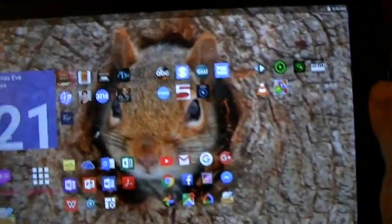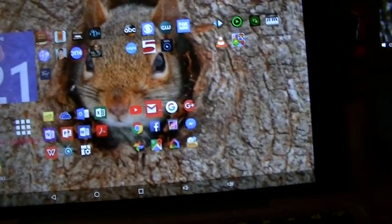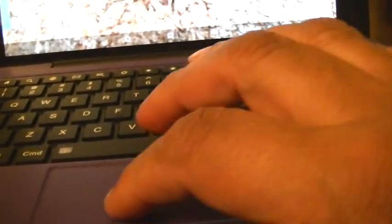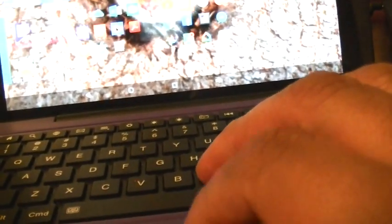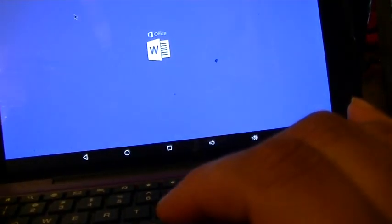It's a pretty nice tablet. Pretty nice system I can use. You even have your mouse, your trackpad right here. And I'm going to show you, for example, Word, which is Microsoft Word. This is an Android tablet. I'm working on an Android, but I have things set up.